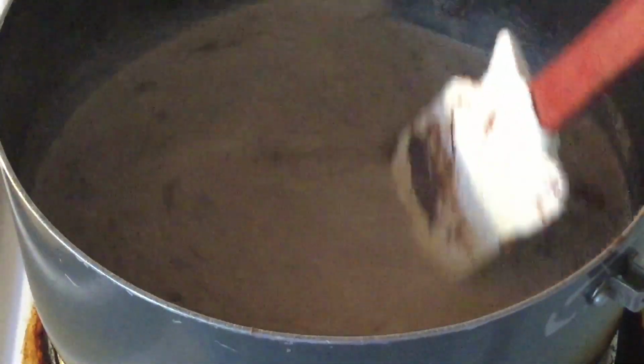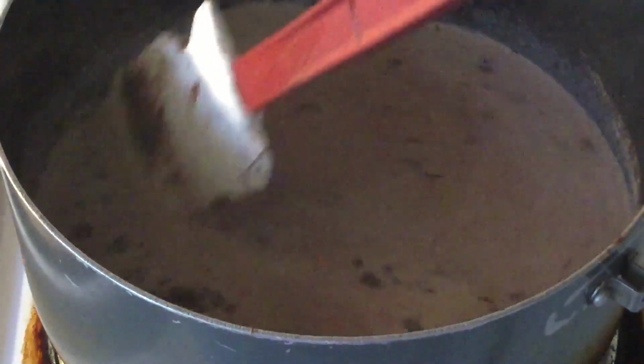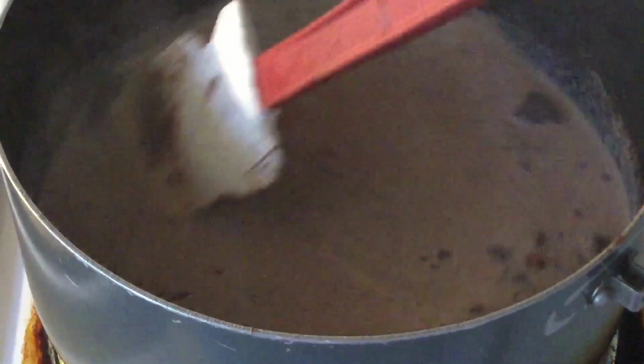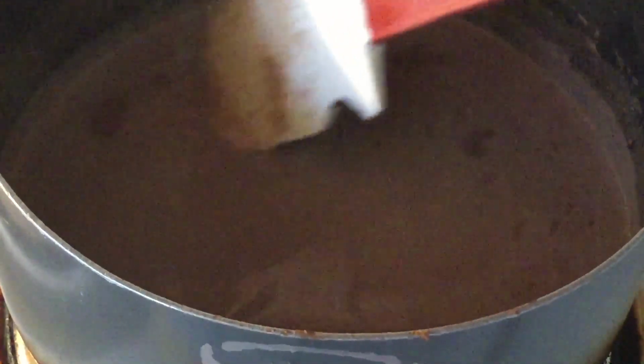And we're going to let the hot chocolate simmer for about 10 to 12 minutes. And I'll bring you back. Alrighty, my friends, this is what our hot chocolate looked like after 12 minutes. Nice and creamy and chocolatey. All right, that looks great.